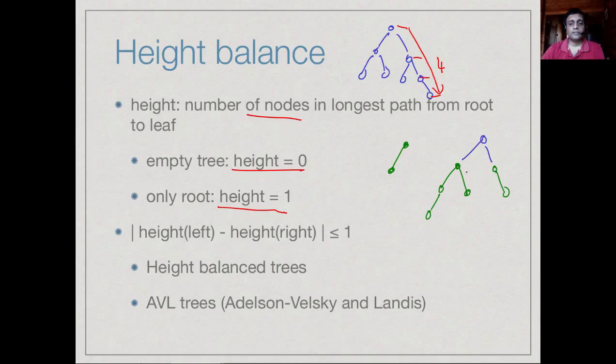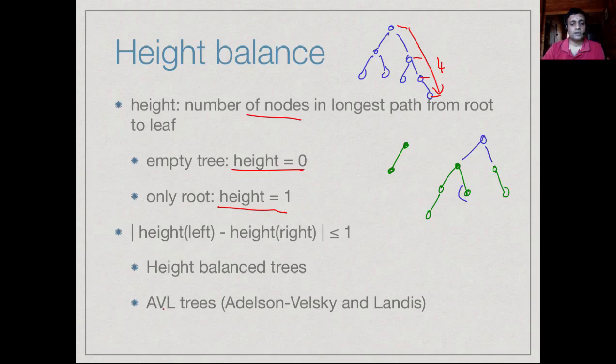So the height of the left subtree is 3, the height of the right subtree is 2. In this, recursively, the height of the left subtree is 2, the height of the right subtree is 1, and so on. So we could have things which look quite different. Size here, for instance, is 4 and 2. But nevertheless, you can compute that the size, even in this case, will be exponential in the height, or rather the height will be logarithmic in the size.